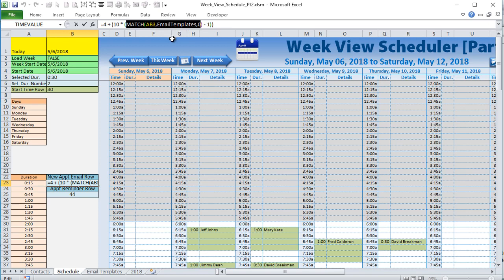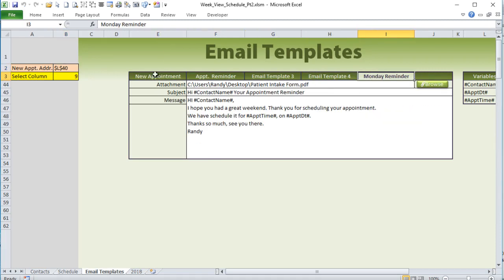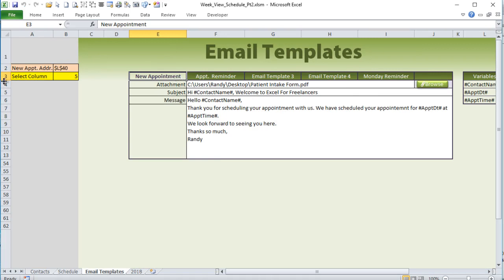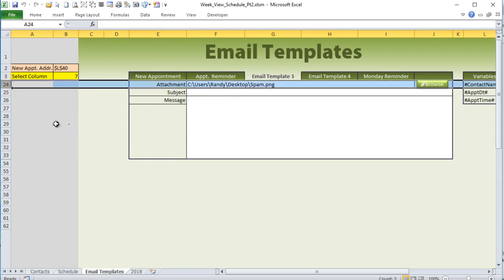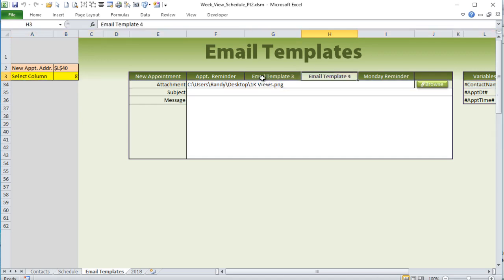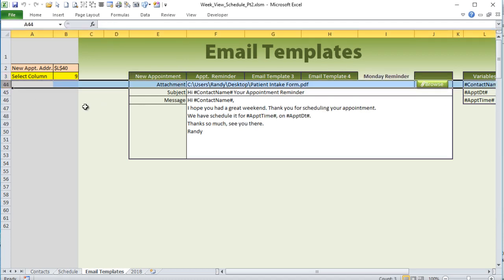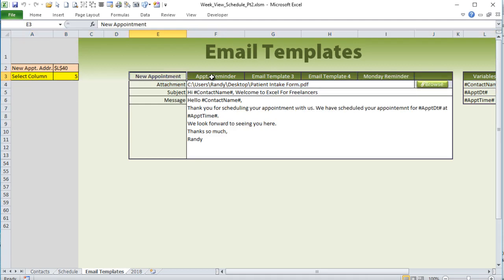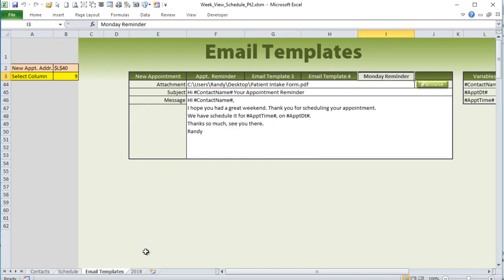But I don't want just the template. I know it's going to be template 1, right? We have 1, 2, 3, 4, 5. We have 5 templates. But I don't want just the template. I need to know what row it's on, right? If we select template 2, I need to know that starts on row 14. If we select email 3, I need to know that it starts on row 24. So that's based on a formula, right? Email 1 starts on row 4, email 5 on 44, and they're all basically 10 rows apart. So we have row 4, 14, 24, 34, and 44. So I've separated them 10 rows apart.